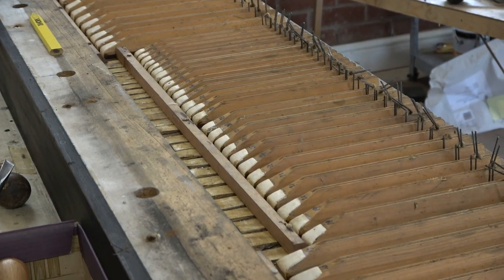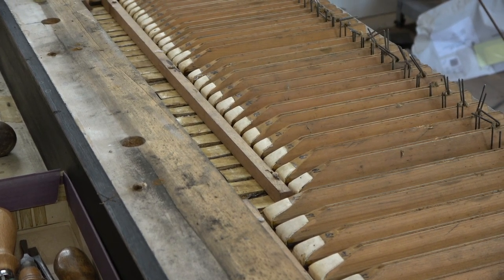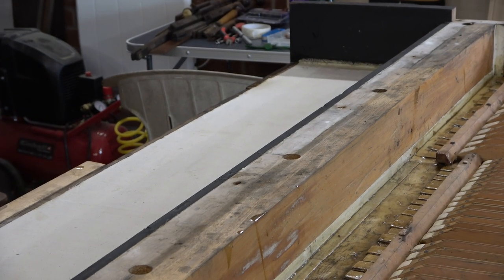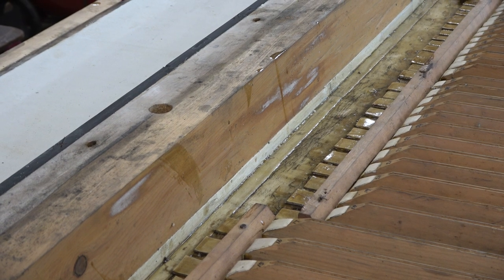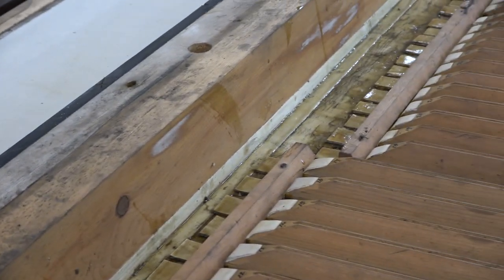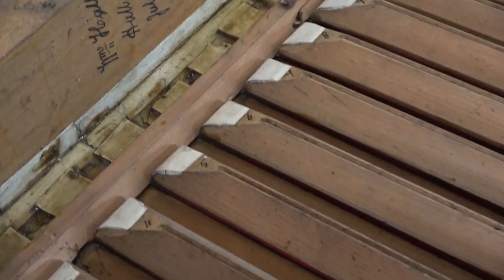I expected we'd have to repallet it when I'd seen the first one, but initially when we bought the organ in playable condition I didn't expect to have to do them at all. We had to do it for the swell; we're not going to do it for the great. When we get to the pedal it will be a different kettle of fish because it's pneumatic. You can see I've put the calico on the back - it's all done with animal glue. At the end there's a shadow, so if anything needs a little hole in it for any pressure relief we can do that later. We haven't had to do it on the swell yet. What we've done at the back is to run over it with a generous amount of hot animal glue as a belt-and-braces measure - there's no reason to suspect any fault, but we're just covering our tracks.